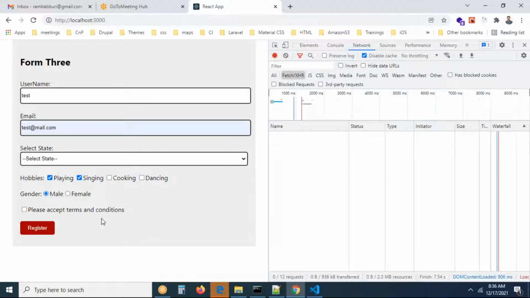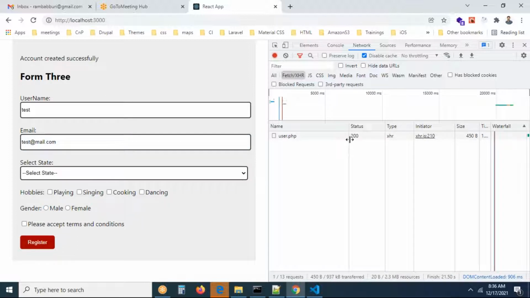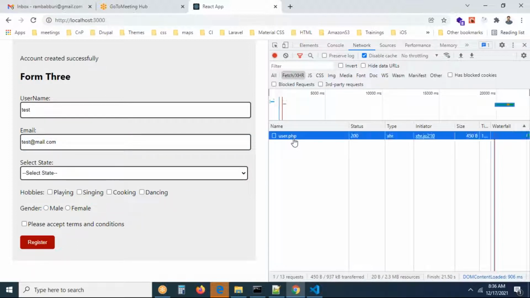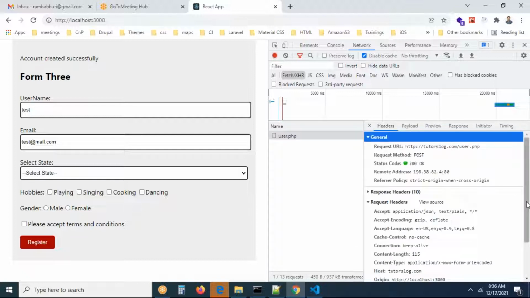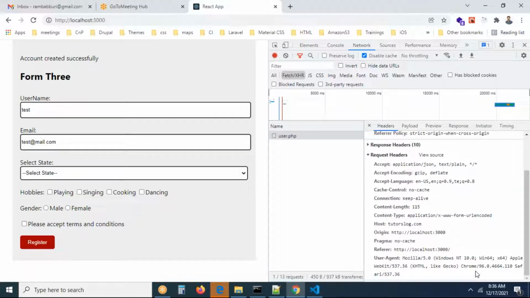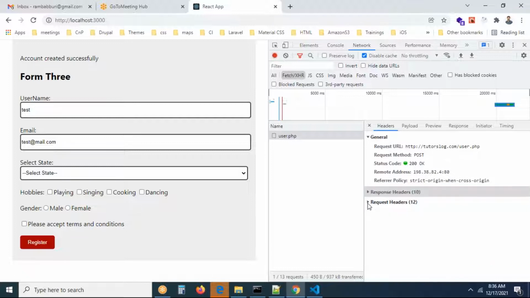Actually, if you didn't select, it should not come. I'm registering. Again, you are getting the message. Yes, I got the request that went to server. Click this, and in the header section, we can see what type of data went to server. Where is this? Payload, response payload, request headers, view source. Actually, we can see here. Let me expand this.